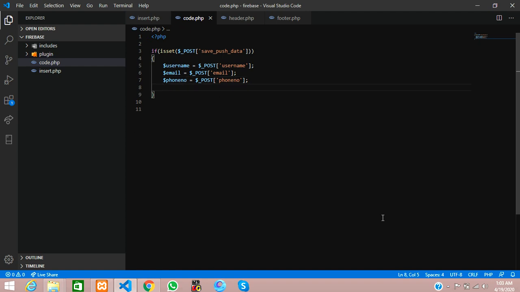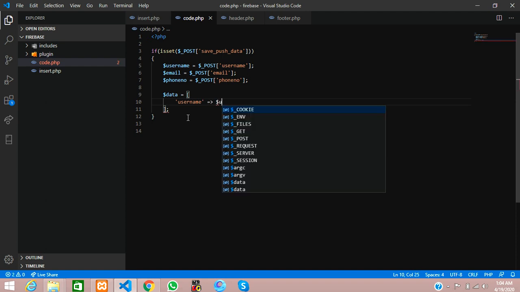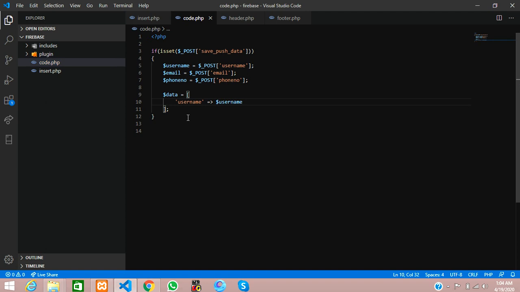Now we are going to pass these three things into a variable. That variable will be like, we'll create $data equal to an array. In array format we are going to forward. So now we will give here username, that we are going to specify into the table, where you are going to assign that $username. This $username is coming from here.